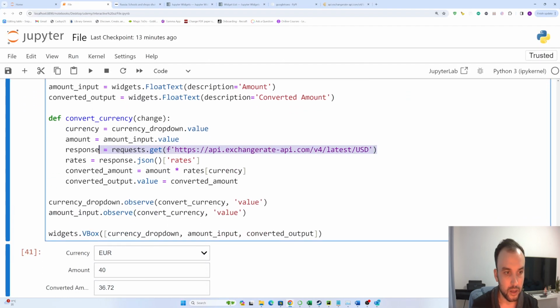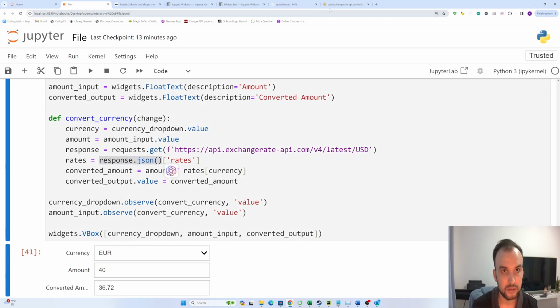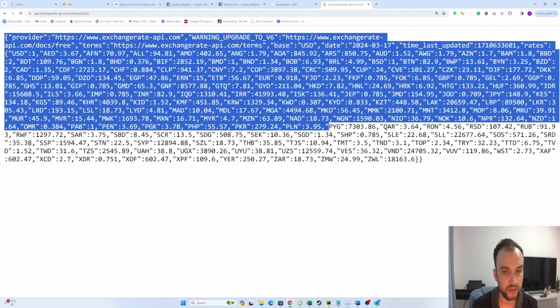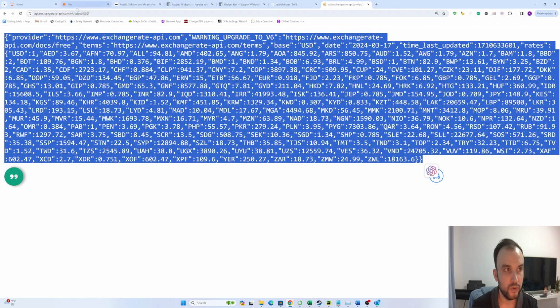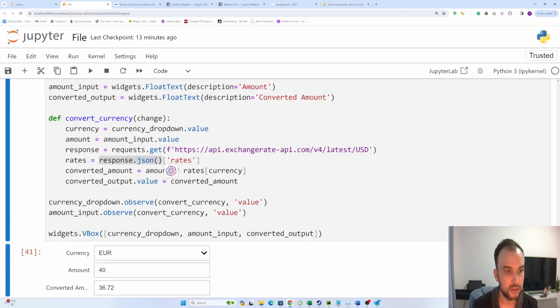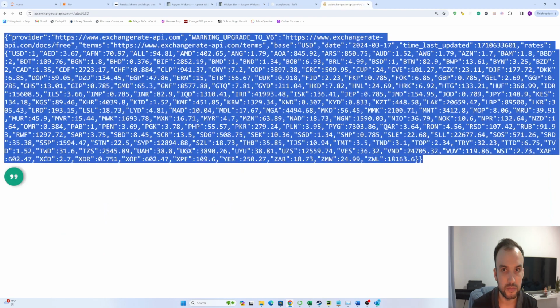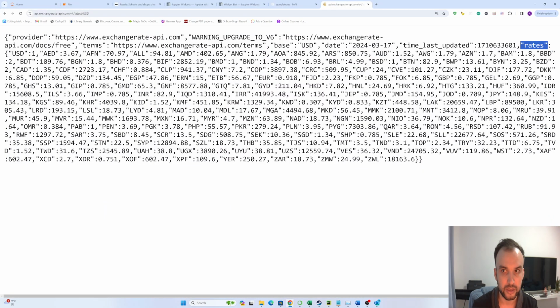Okay, and then here response is that one, and we are creating JSON style by using the json function. In that dictionary we are choosing rates, and then this part equals here. You can see rates.